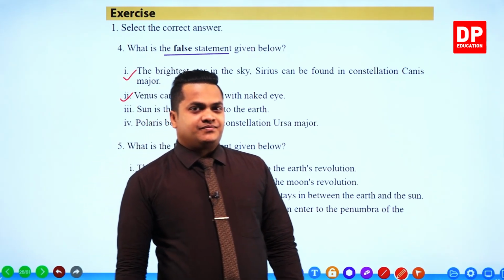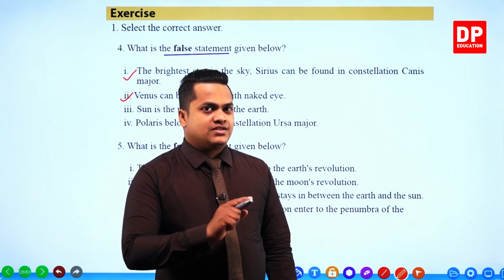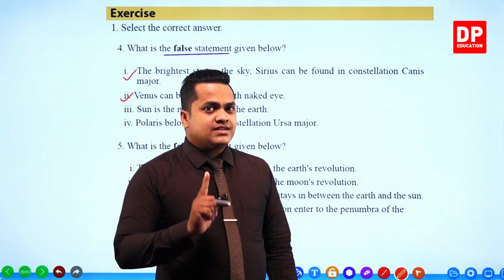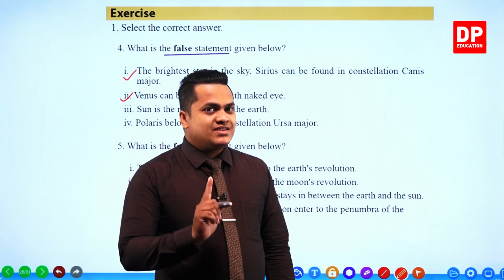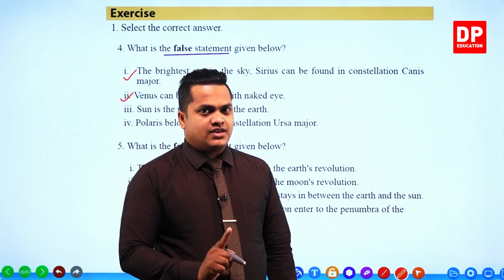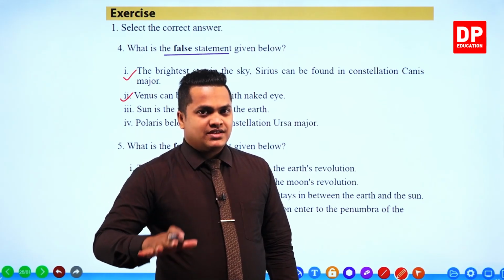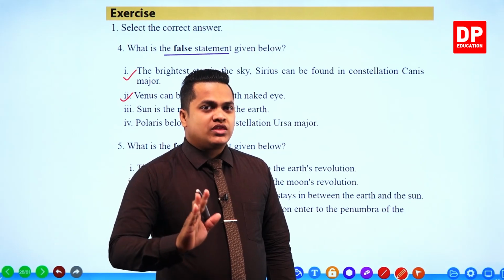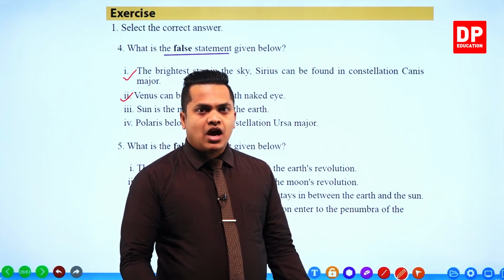Sun is the nearest star to the Earth. What can you say about that? When I was talking about those constellations, stars and planets, my dear children, I think I reminded you: Sun is a star. So the statement given is about the closest star to planet Earth, not in the night time, but day or night, whatever. It's not mentioned as night. So therefore, my dear children, this answer is absolutely correct, because Sun is a star.